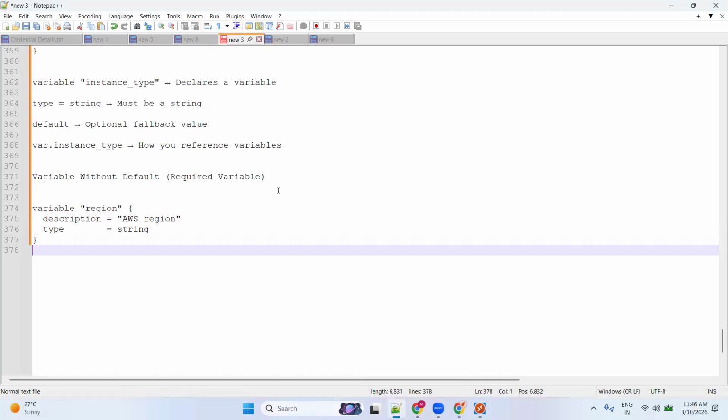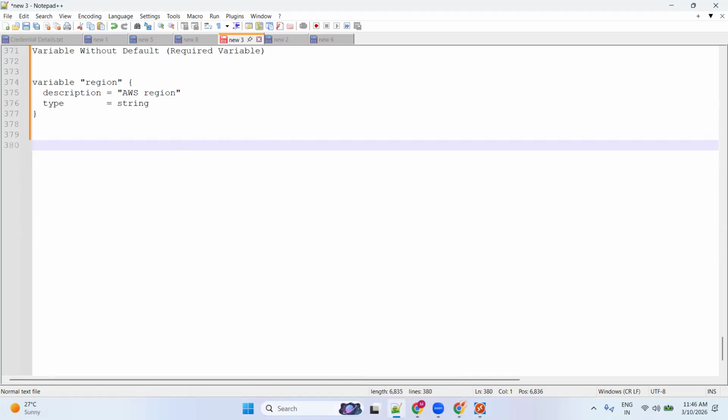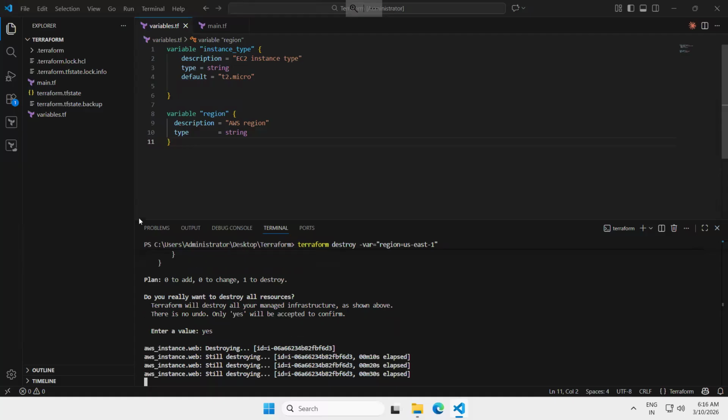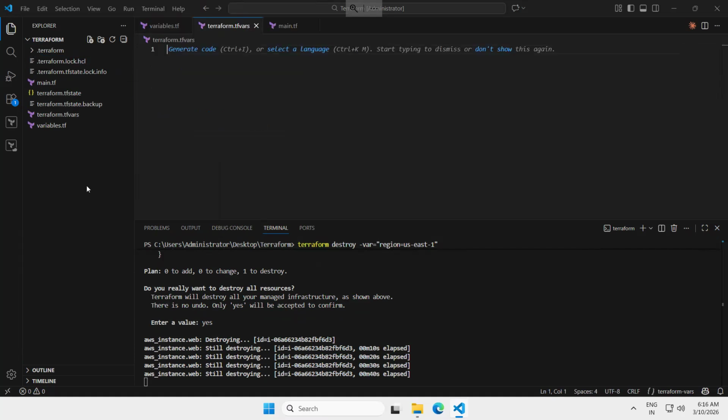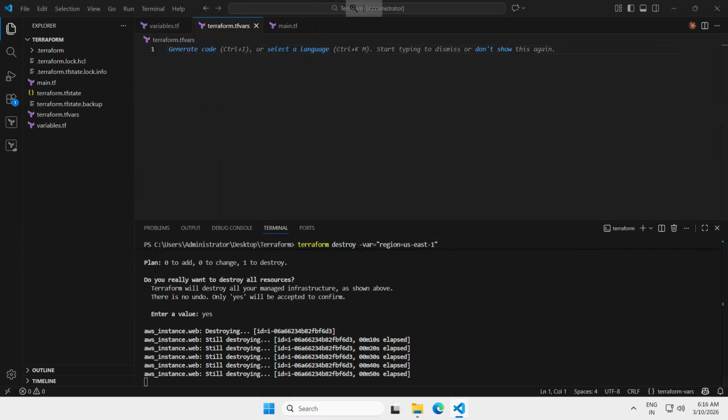Next, I'm going to talk about using variables files, using terraform.tfvars files, not variables.tf. So I'm going to use a different type of variables. Till now we talked about variables.tf, right? So now we are going to create one more file called terraform.tfvars. Where is this used, how do we use it? Let me show it to you.